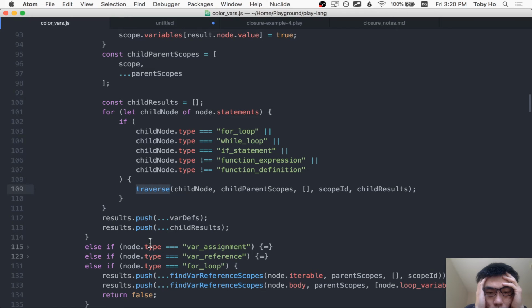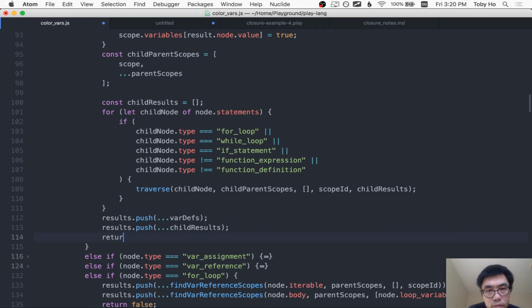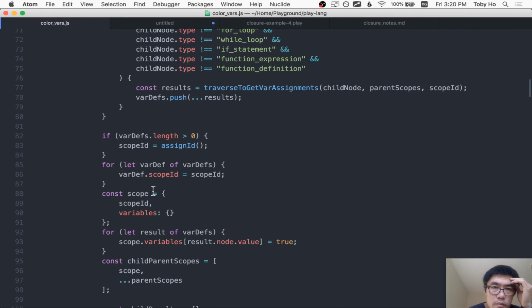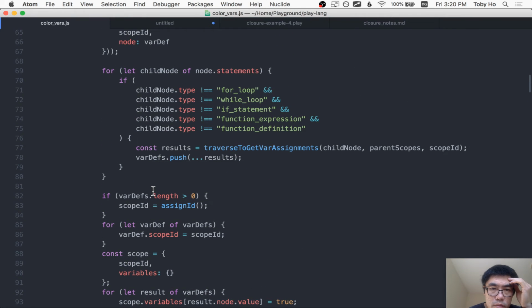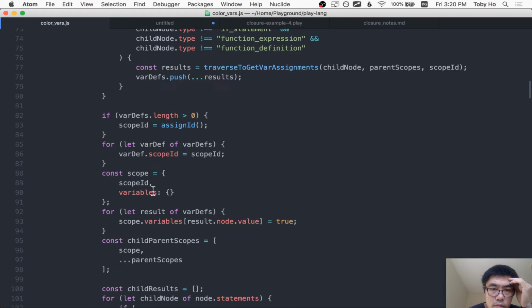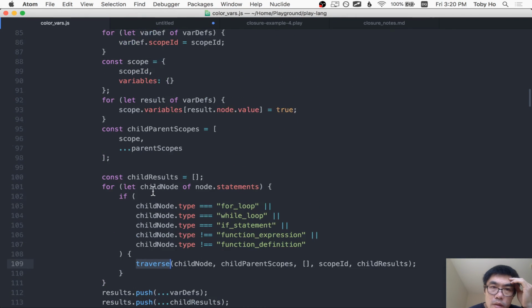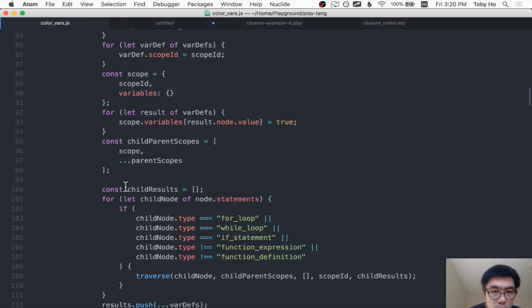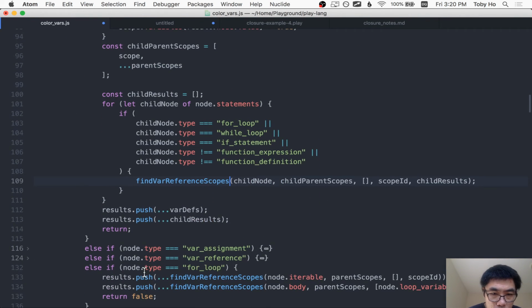Yeah, I think I should use the custom traversal for this case. But if I'm using custom traversal, that means I want to rename the called function.